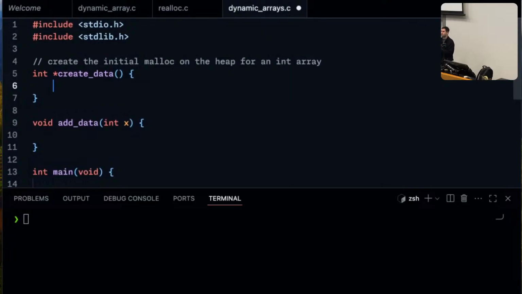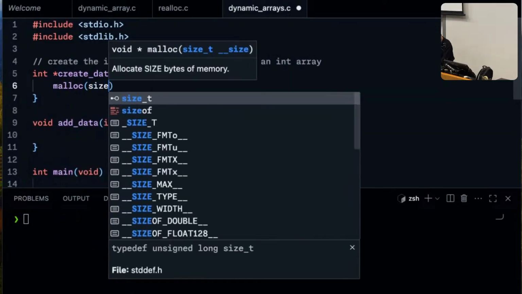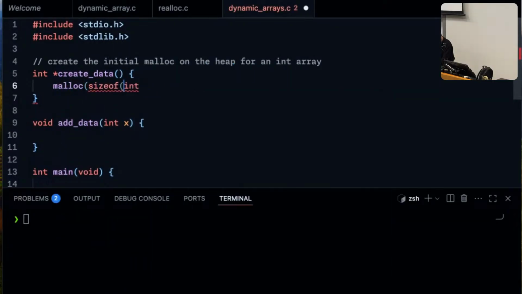Malloc size of int. That's right. So I can just malloc size of an integer and return that straight away.